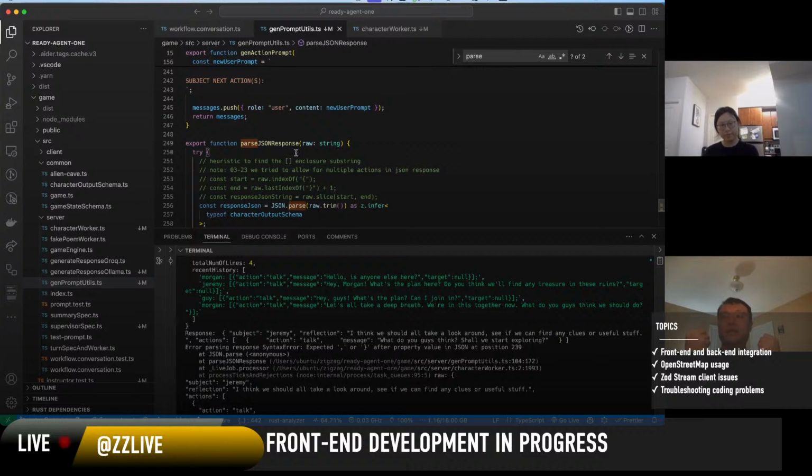And then game engine executes and gets passed on to summary. Yes. All right. So in that sense, we're going to change this. Summary has from character worker to summary worker in here. I'm going to change that to character worker to game engine spec.